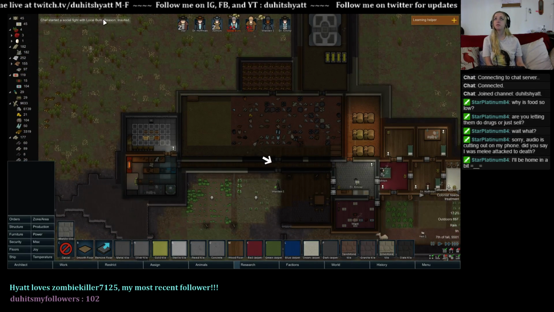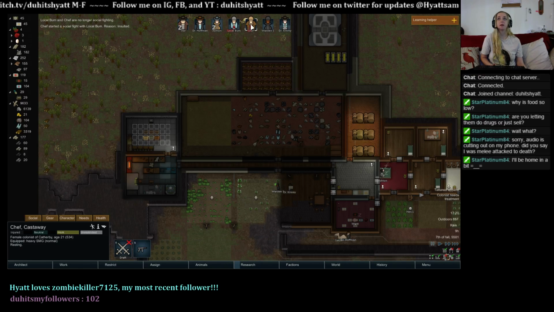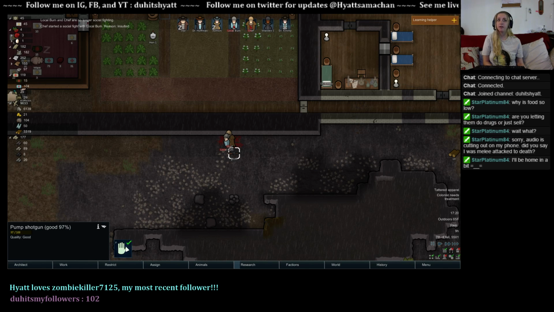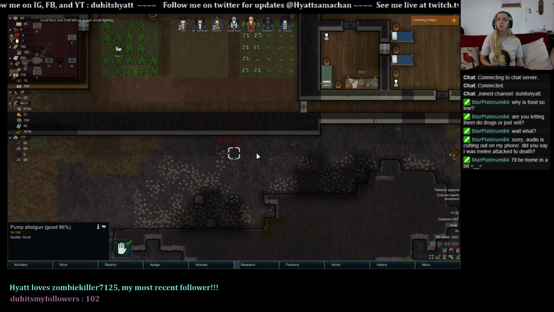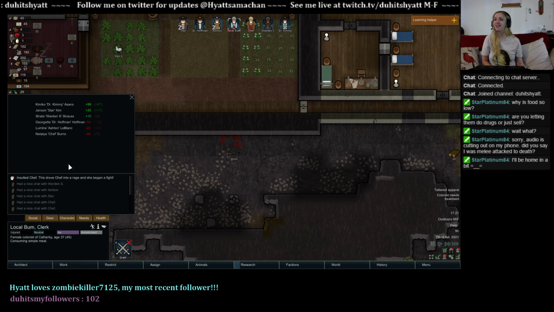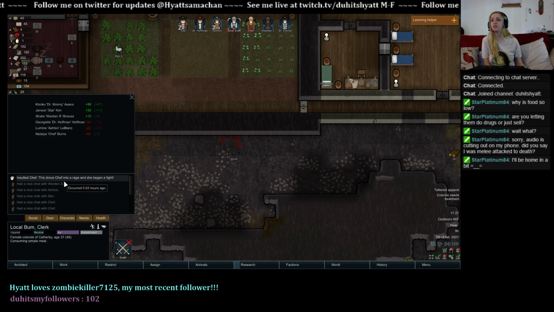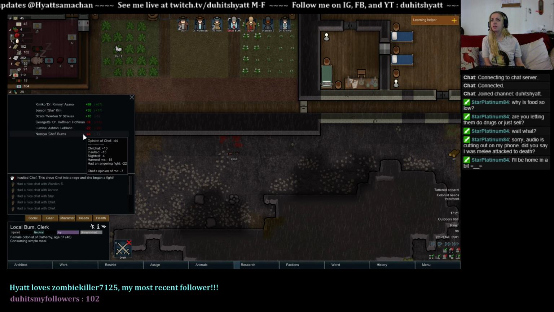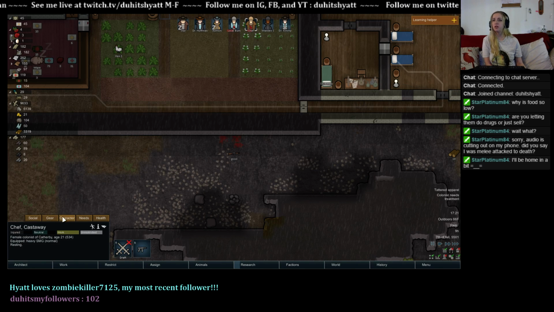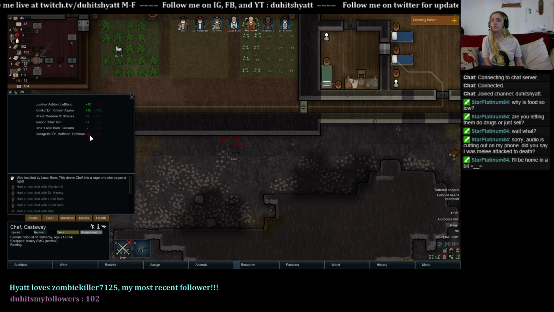What's happening? No, no, no, no, no. Stop, stop, stop, stop, stop. What the hell? What was that for? Alright, who started it? Local bum insulted chef. This drove chef into a rage and she began a fight. What is up with local bum and chef? Oh goodness. Why do you hate him? Explain. Oh, here it is.